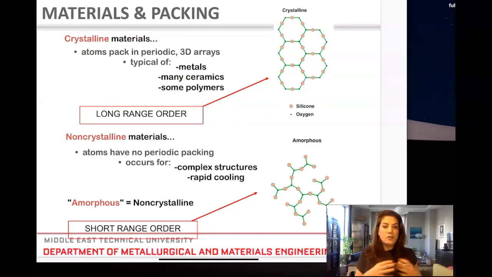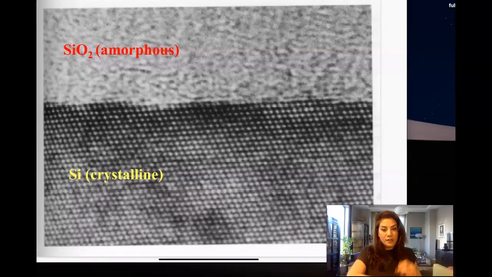As we said, if there's long range order, if you look over the material and hundreds of atoms have the same stacking order, a perfect stacking, with that order in 3 dimensions, that's a crystal. But in amorphous materials, we definitely don't have a long range order. Sometimes there can be some short range order among a few atoms, but in the overall look, there's no order in amorphous structures at all.